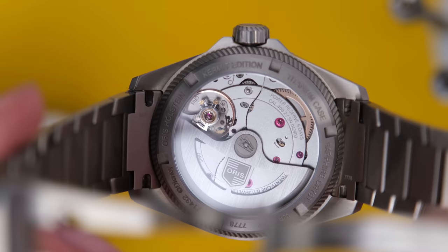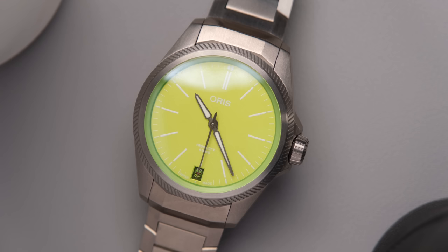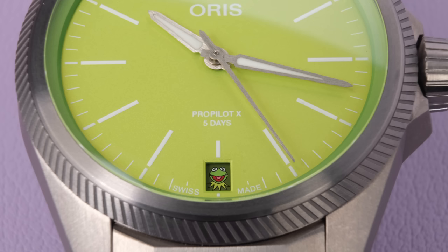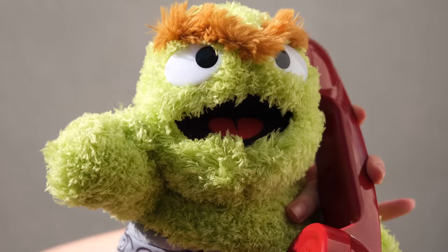We lose our sense of play and curiosity and adventure. We get into our comfort zones, stop trying new things, stop playing. One of the reasons I fell in love with watches in the first place is because they fill me with awe and wonder at the things humans can make — the engineering behind this analog tool attempting to accurately measure the fourth dimension. Kermit reminds me to never lose that wonder, never lose that joy, and don't take it too seriously. This is meant to be a good time. These were just some of my thoughts — and Clyde's, and Oscar's. What do you guys think of the Oris ProPilot Kermit Edition? Let us know all your thoughts and feelings in the comments down below. And Clyde is going to thank our patrons.